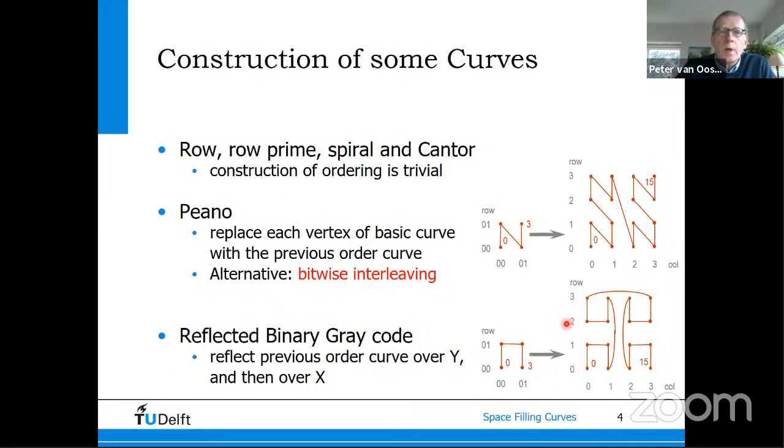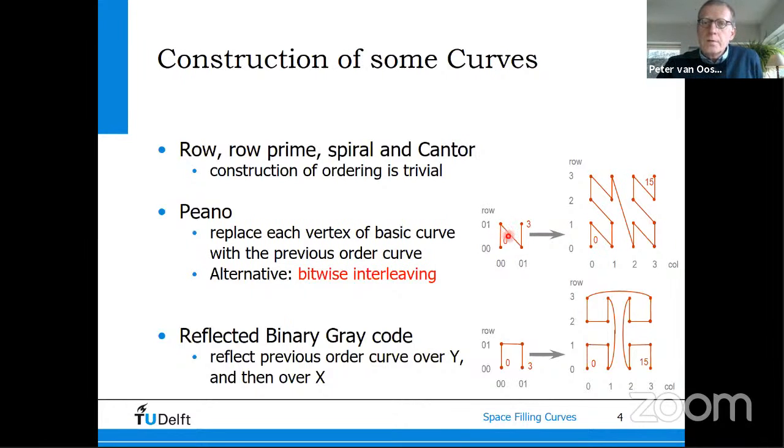Okay, for row prime, spiral, contour, the construction is rather easy. Just follow the scan line or the diagonal or the spiral. Morton is funny and interesting. I already mentioned a little bit this N shape. What is happening is that the N shape is copied from one level to the next level. This is the first level of refinement, and here is the second level.